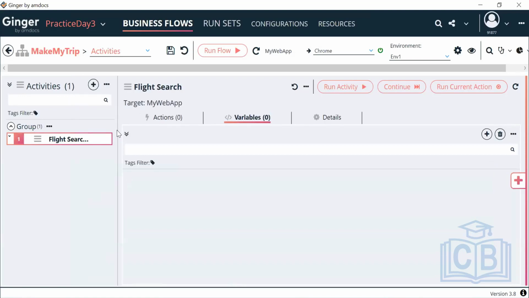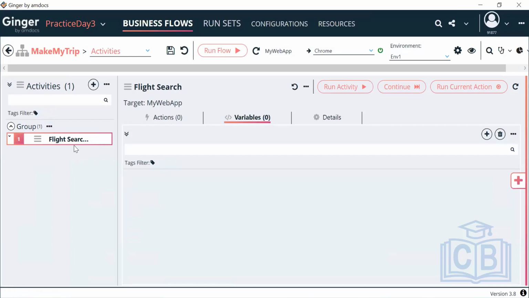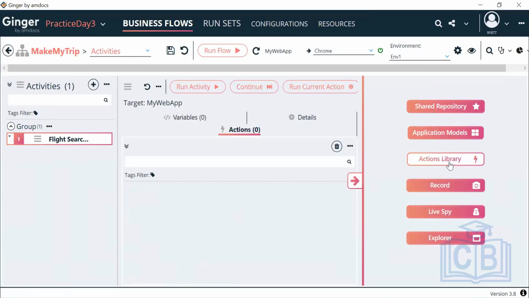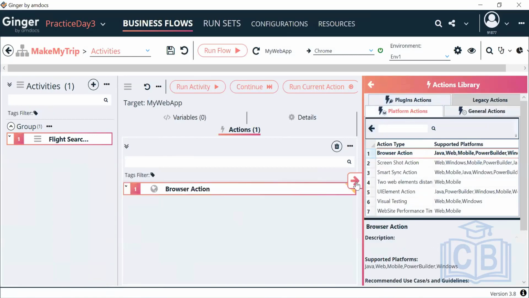So I created a new business flow related to make my trip and added a new activity called search flight. Here I will add the action the same way: action library, platform actions, browser action.